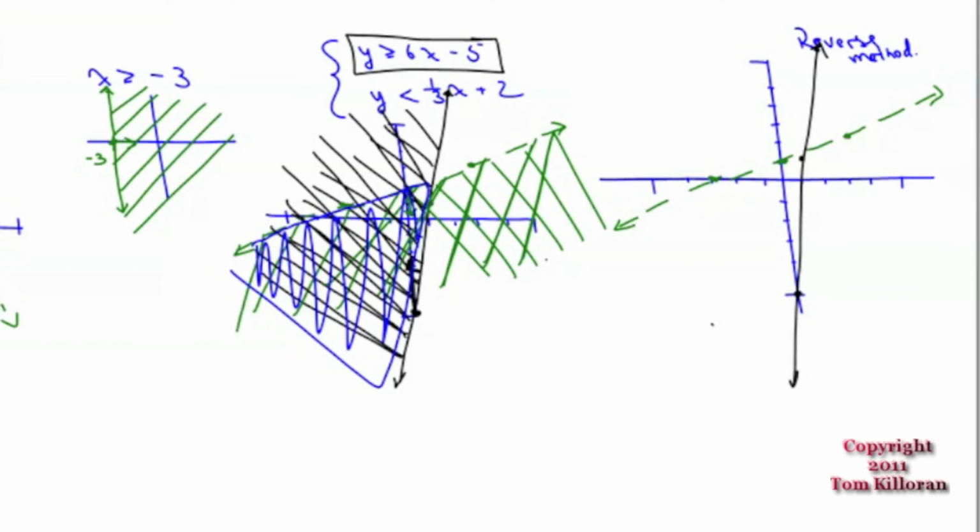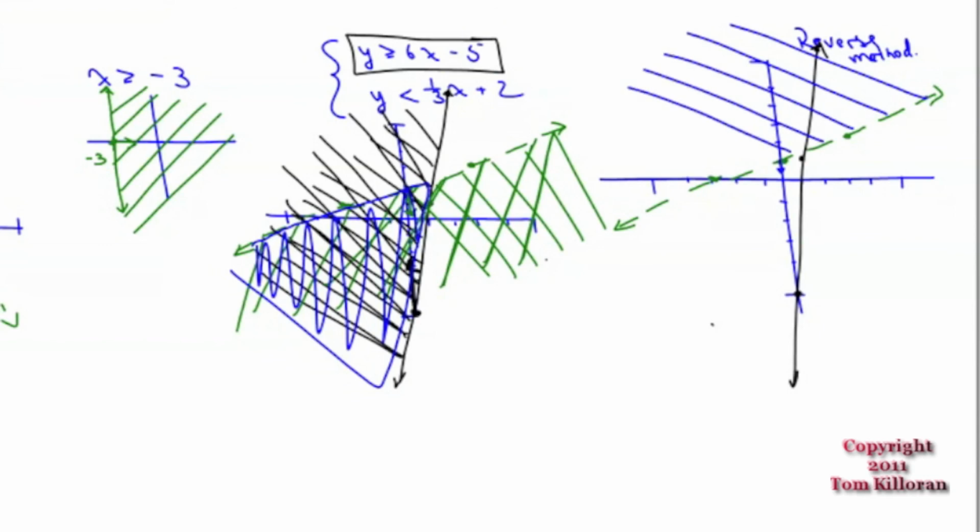If you shade opposite, your answer is going to be completely blank. So let's see. The green one is less than, so we would want to shade down, but instead of shading down, we're going to shade up, completely opposite. So we're going to shade all of this away. None of this stuff is our answer. It's going away. So it's basically a negation. You're saying none of those are answers.